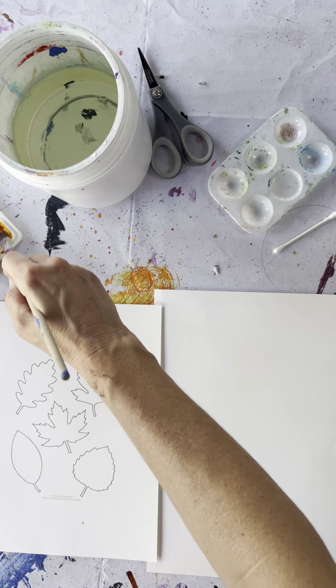We are not shooting for perfection here. I always say there is no room for perfection in art. Art is pretty much perfectly imperfect, if you ask me. Everyone just kind of goes with it and puts their own little spin on it. Just like that. Okay, so I've got another portion of my paper done.